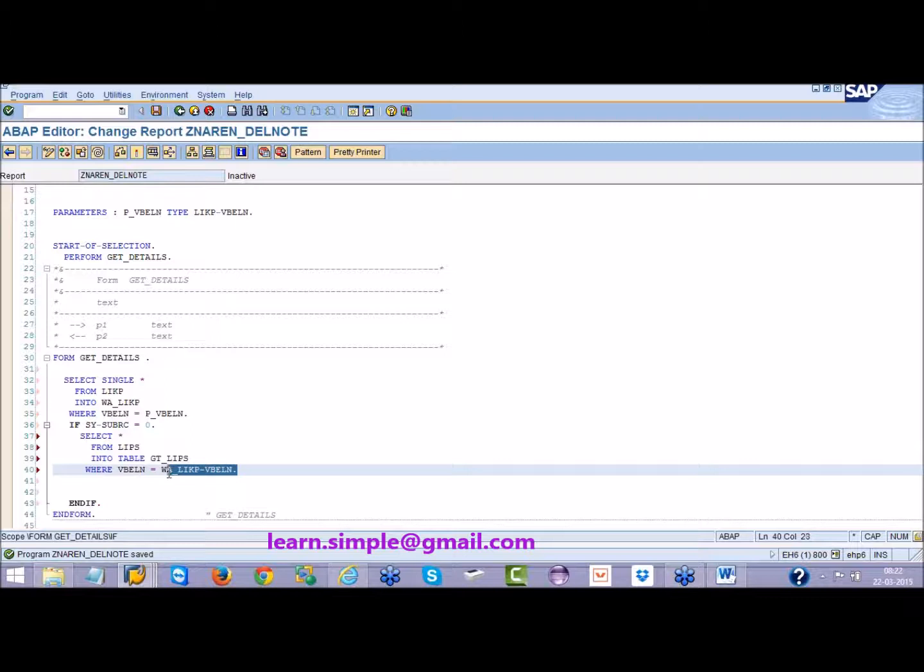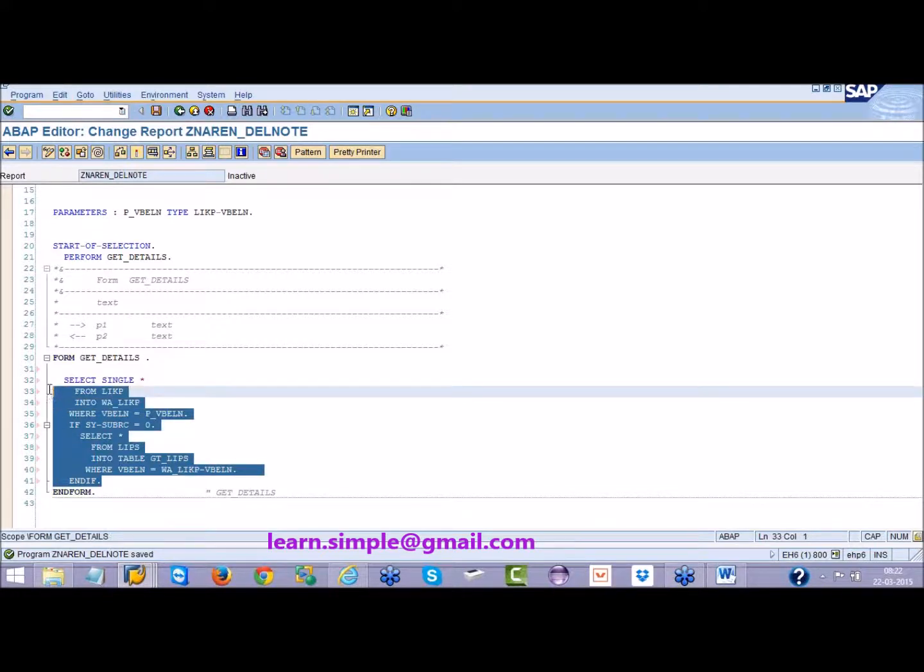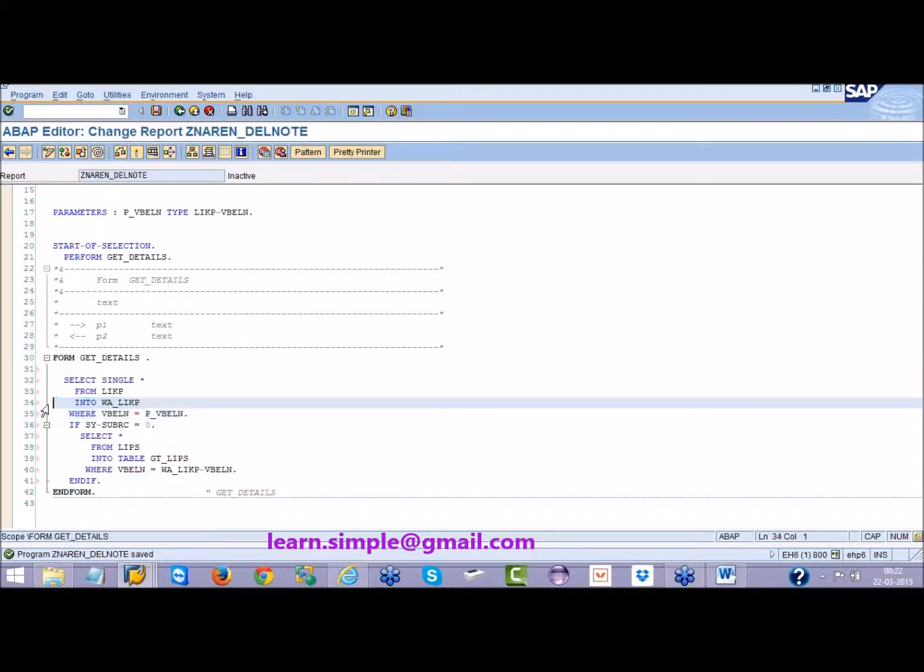Otherwise, if you don't want to give like this, you can also say P underscore VBELN, not a problem. So now after this select query, you got the details of your header into the work area, item details you have in the internal table.